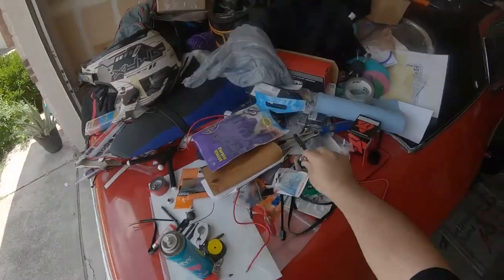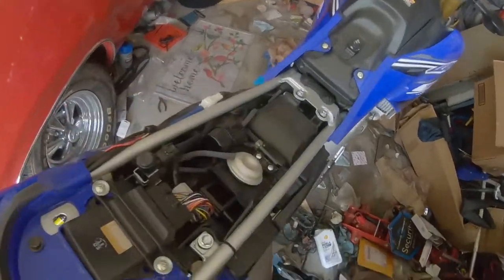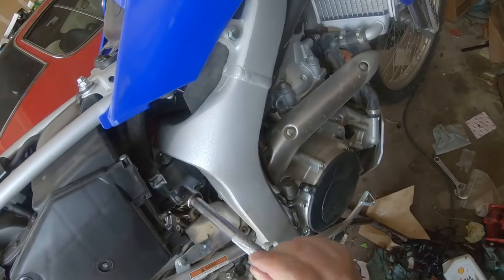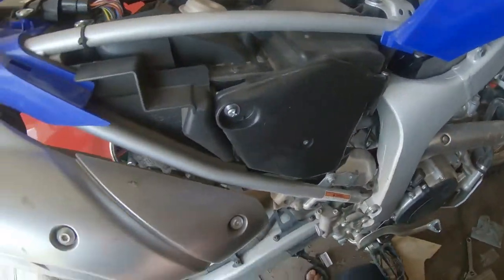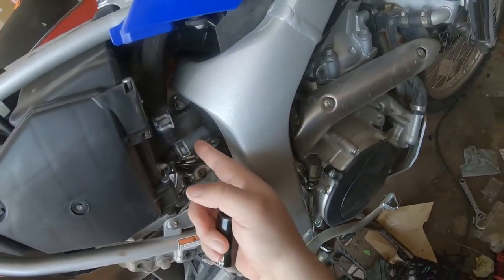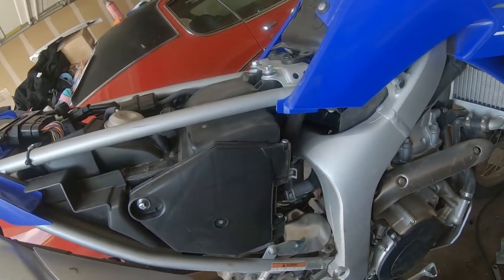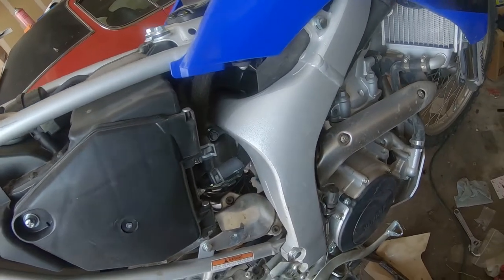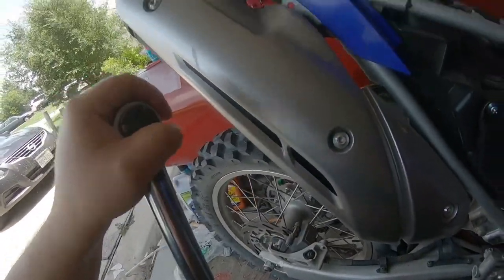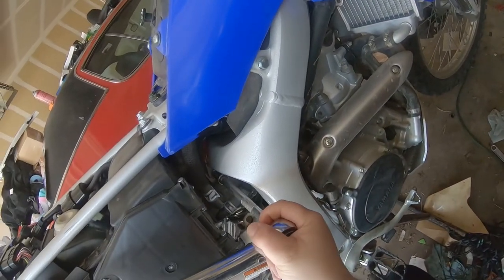I'm going to get my thing longer over here so I can reach, because it still is not easy to get at. 14. Alrighty. So I'll find the torque value for this. We'll put it in the video so you see the big... I'm about to slip up there. You'll see me add the normal text that I show for what I have to torque all these bolts to. And bust this one loose.